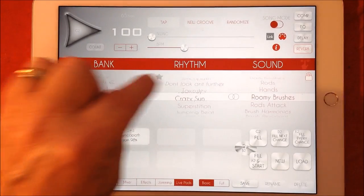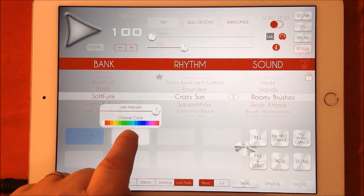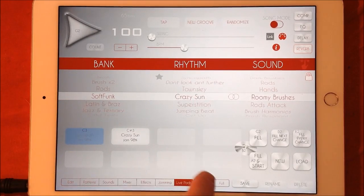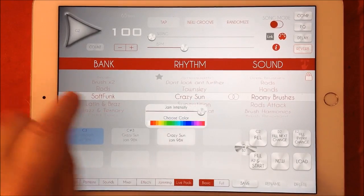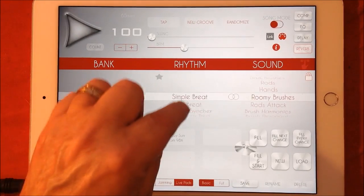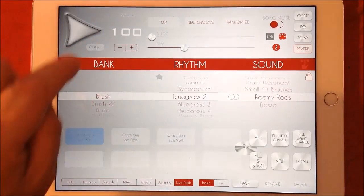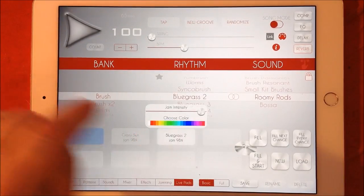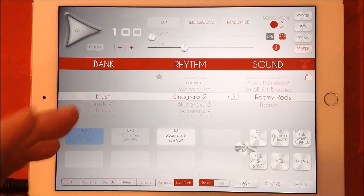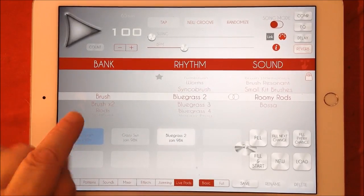So let's choose another pattern here. And you see I've gone to Crazy Sun now, so let's hold that one for that. And it's Crazy Sun. Okay, and then let's select this one, and let's go a completely different way. Let's go brush, this one, and that. And then we'll just hold this, and it's done. And we can change the jam intensity, and we can set the color for each one as you've just seen. Now, let us see.